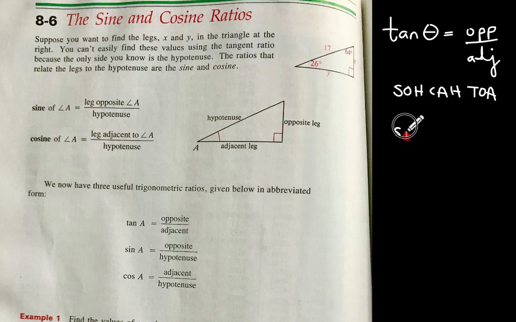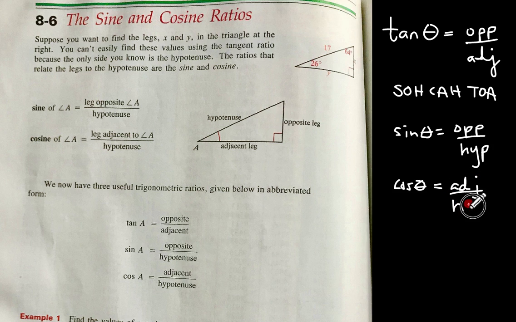So if we have sine of an angle, I'm going to use theta for my angle. It's opposite over the hypotenuse. The cosine of an angle, this is what this is all saying over here, is the adjacent side to the angle over the hypotenuse. So that's basically what they're saying. They're pointing out all the parts. So if you're finding the sine of A, so here is A, it's the opposite over the hypotenuse. If you're finding the cosine of the same angle, it's going to be the adjacent over the hypotenuse.